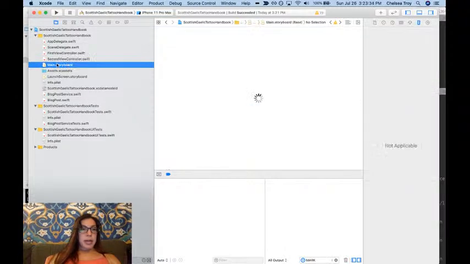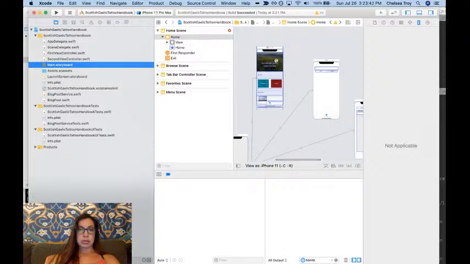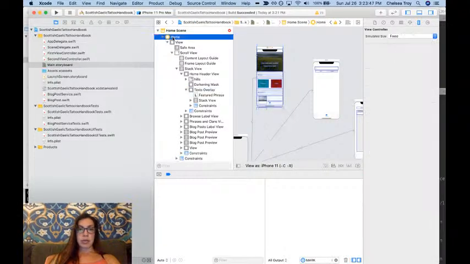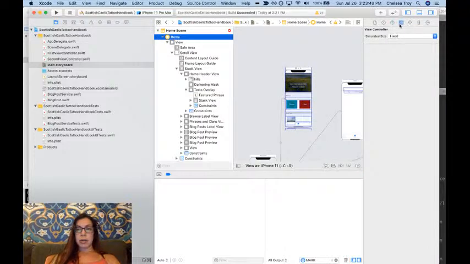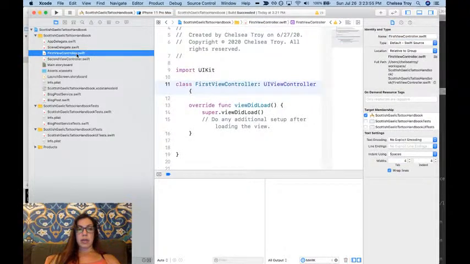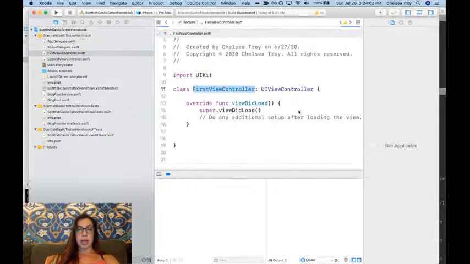If we go to our main.storyboard, we have this view controller here. When we go to the identity inspector, it thinks it's called first view controller. That corresponds to this first view controller, which we're actually going to rename right now to the home view controller. Refactor, rename.